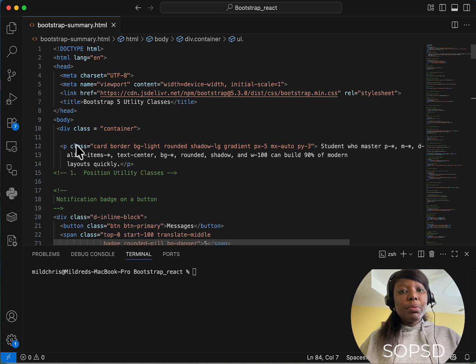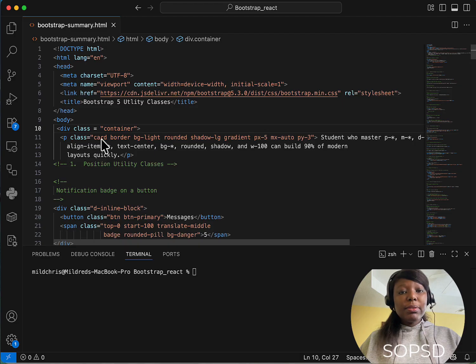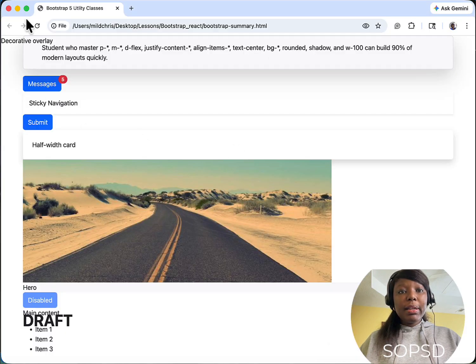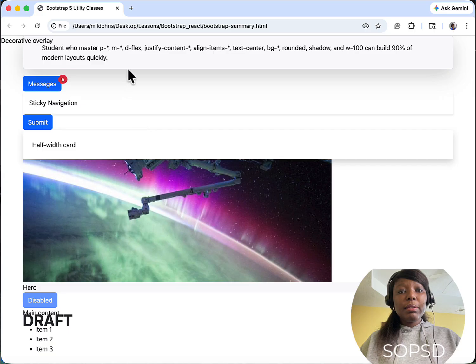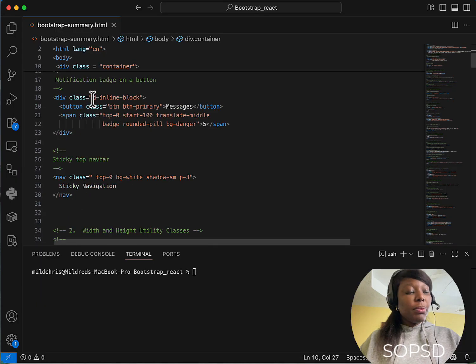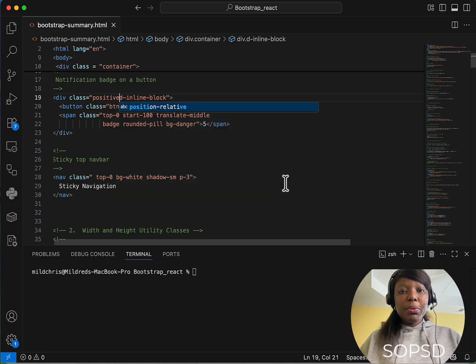We want to position, let's say, this div tag, this container we have here. Let's do it from here. We have this web page. I have a template file, and we're going to use this template. So let's say I want to position this div tag. Let's position this relative because it is going to be the anchor for the absolute. So in Bootstrap 5 we use position relative like this. Say class is equal to position-relative, and we had the d-inline-block before.